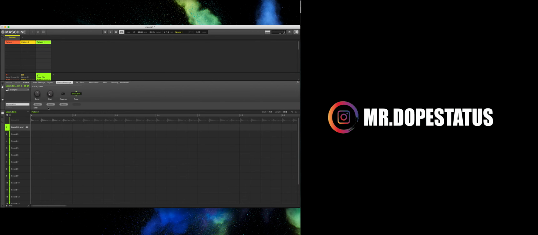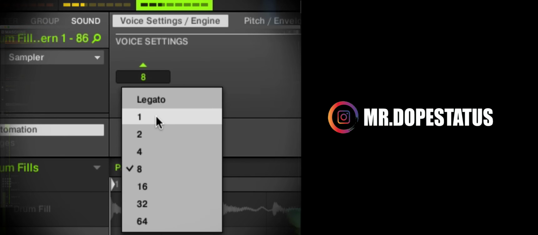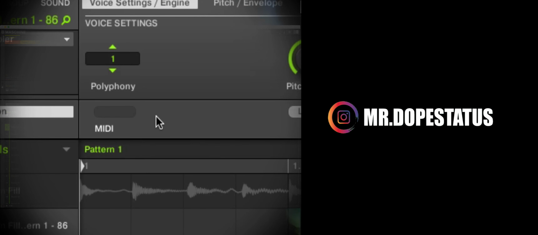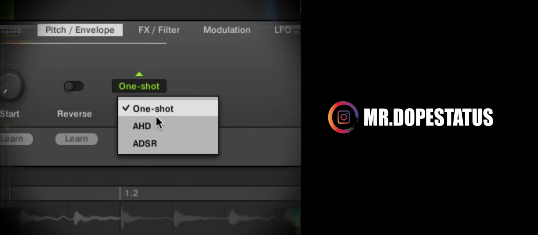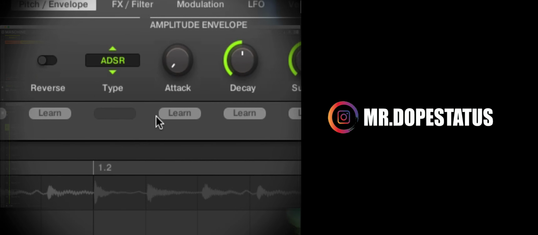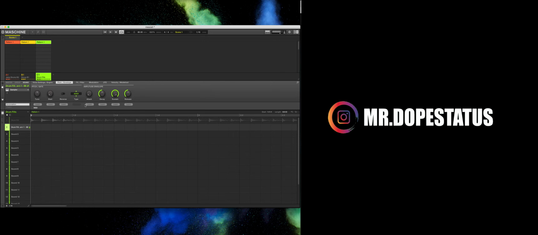And another thing I'm going to change here while we're at it, we want to adjust the voicing of this because we want it just to play one sample at a time. So when I keep hitting the pad, it's going to keep resetting for me. And also another thing that we can do, instead of doing one shot, we can change it to ADSR. And so now I can use my expression pedal here to keep tapping on the sample. All right, so now let's play it with the beat and see if it's in time here.